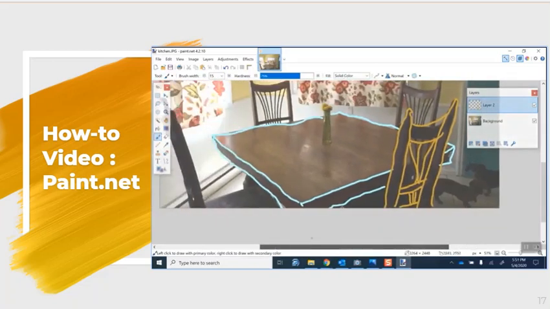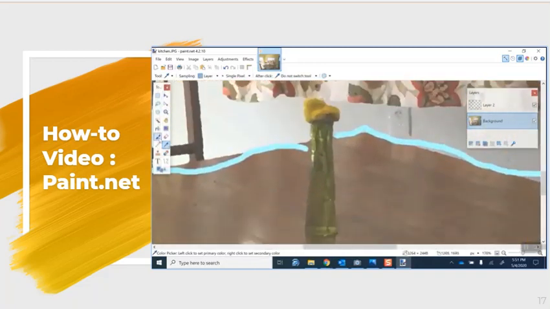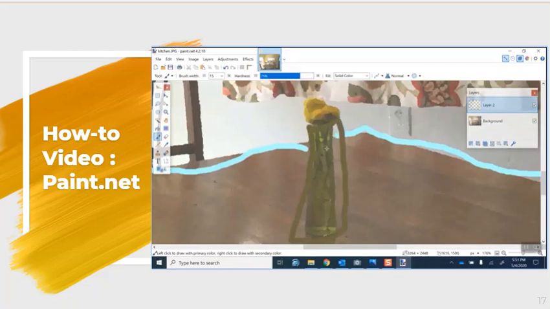I have a chair table outline. I'm going to go back. I'm going to, again, select this green bottle. I'm going to zoom in really, really far so I can try and draw as neatly as possible. And then I'm going to go back to my drawing layer, and I'm going to give myself a vase. Okay, and I'm going to kind of capture some of the lines in there. And again, this doesn't need to be exact. What I'm looking for is an interesting interpretation of reality. Let's put it that way.